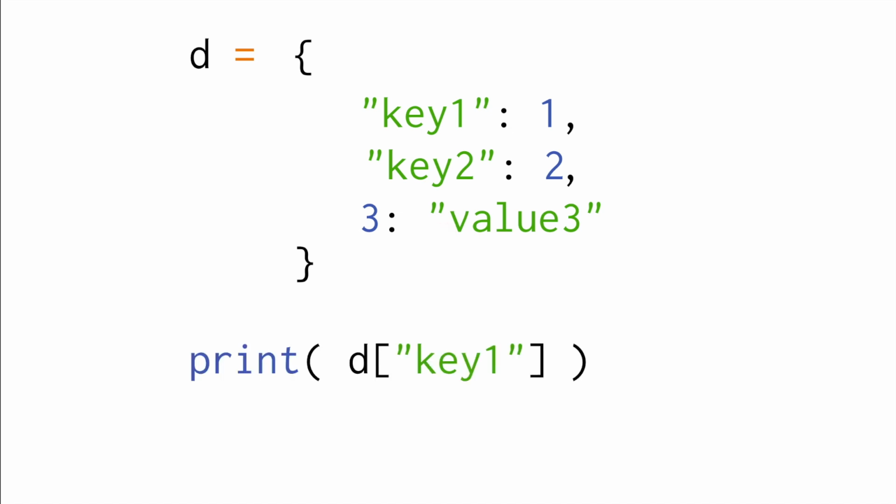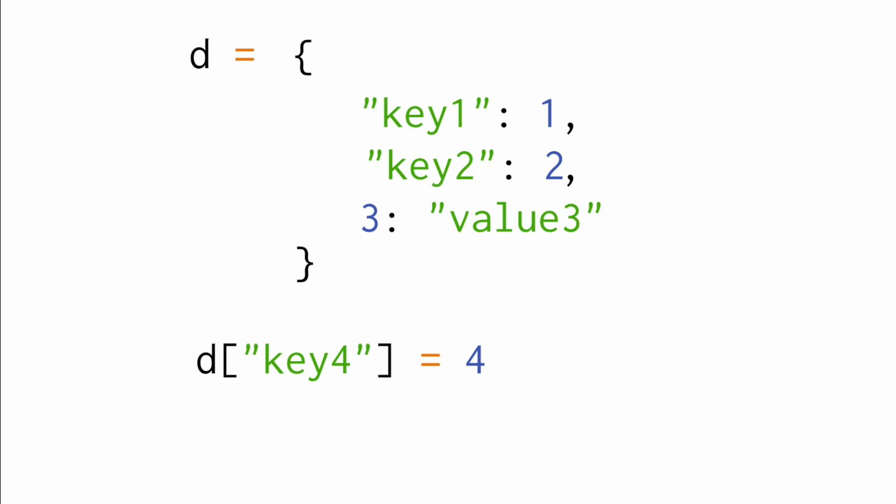In order to get the value associated with a particular key, we use the same square bracket syntax that we use when indexing lists. So this expression prints out the value associated with key 1. In this case, it prints out 1. If we try to print out the value for a key that doesn't exist, so for example here 1 is a value but isn't one of the three keys in dictionary D, then we get a kind of runtime error called a key error. And here we get a key error saying that dictionary D doesn't have a value associated with the key 1. But if we print D sub 3, then this would print out value 3, because that's the value associated with D sub 3.